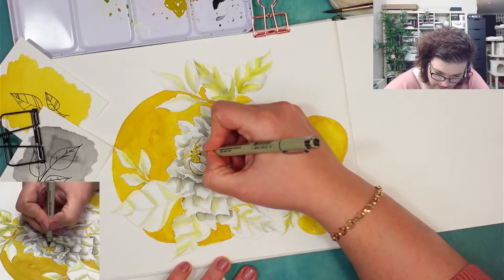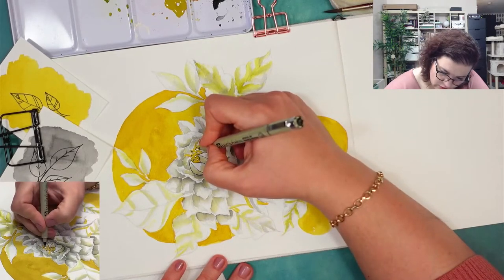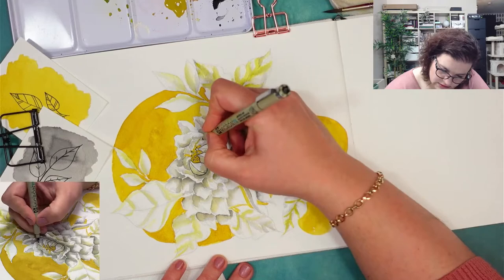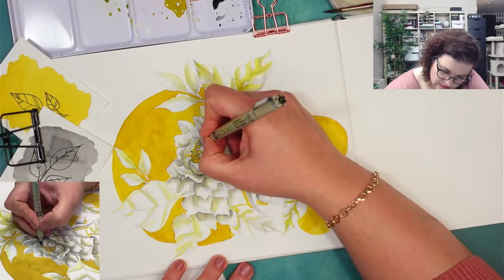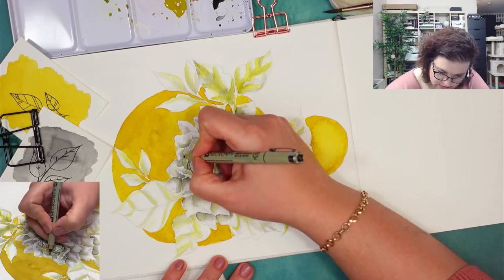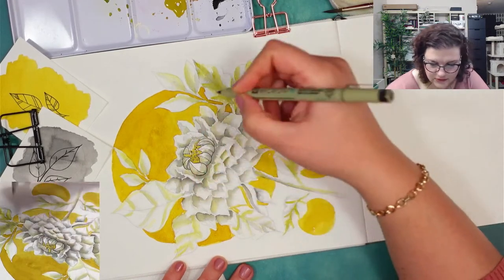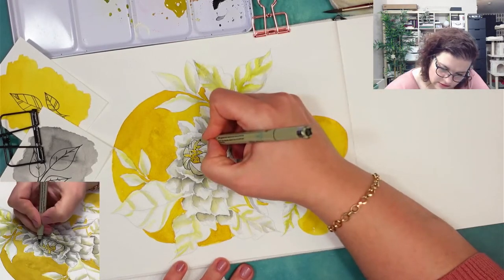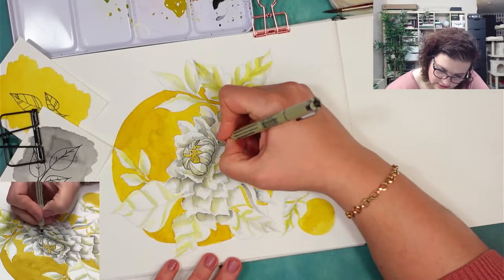I'm using my Micron pen — this has a plastic nib, not a felt-tip nib, which gives me more control. You can see the ink much better on this rougher paper, which is why I'm using this one. The felt-tip usually doesn't give enough juiciness and works better on hot press watercolor paper. We'll add way more details later on.